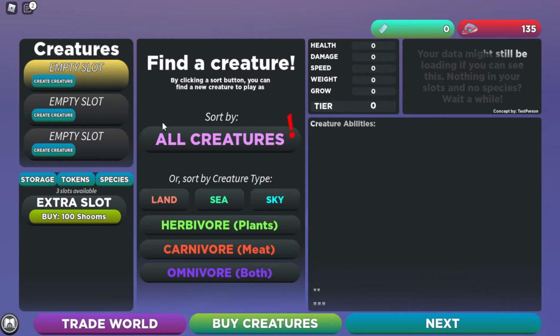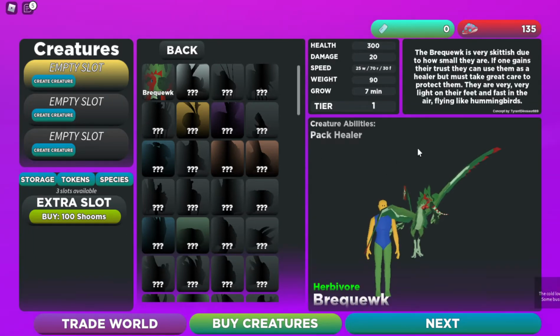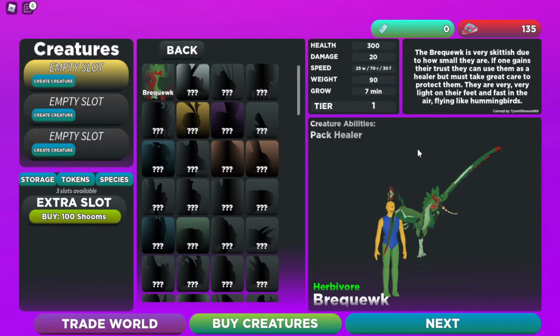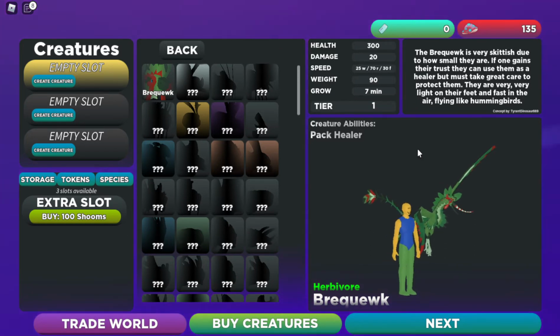Alright, so we're going to create a creature, and as you can see, the brequewk is the only one that's available. And as you can see, it can be a healer. They're light on their feet and fast in the air, flying like hummingbirds. I would not say they're that fast, and they do not fly like hummingbirds. Although they can hover, they are very awkward at flying.